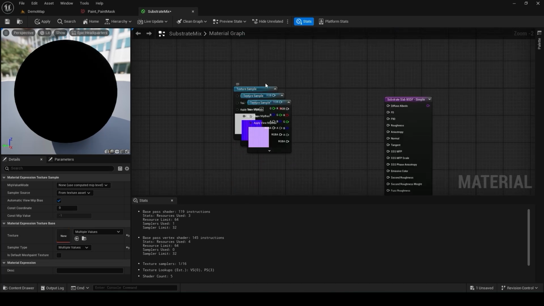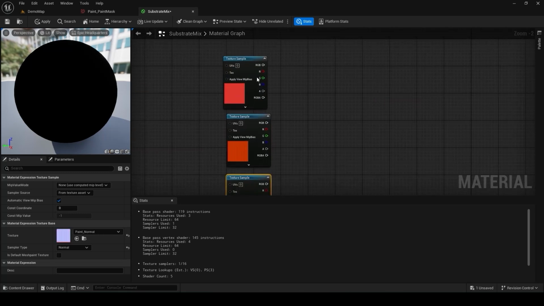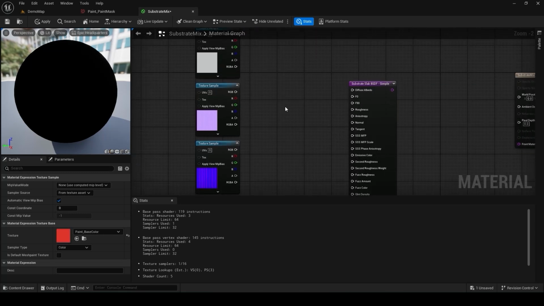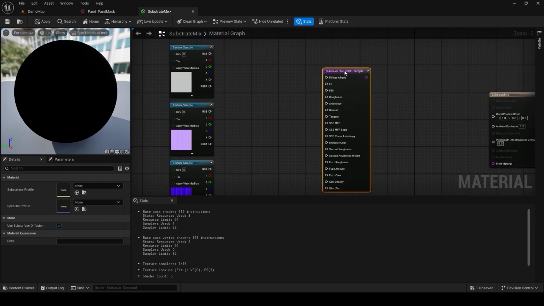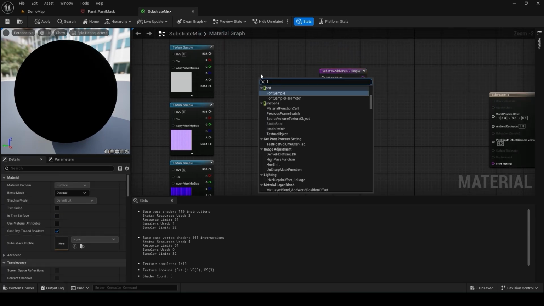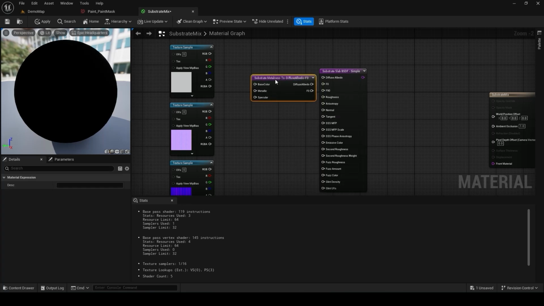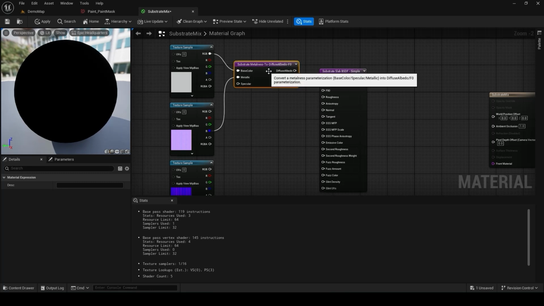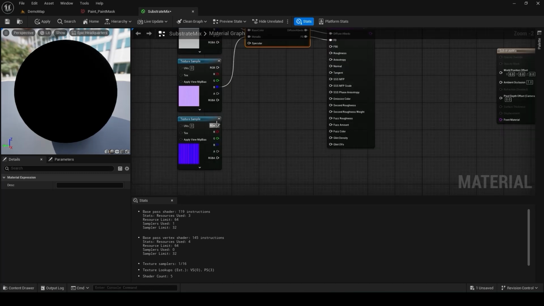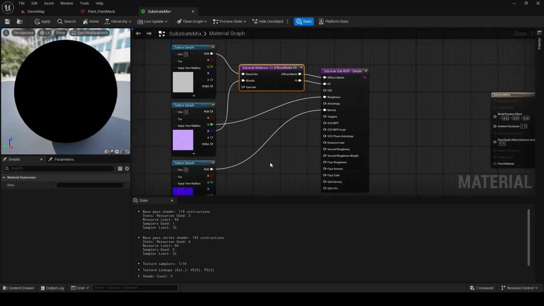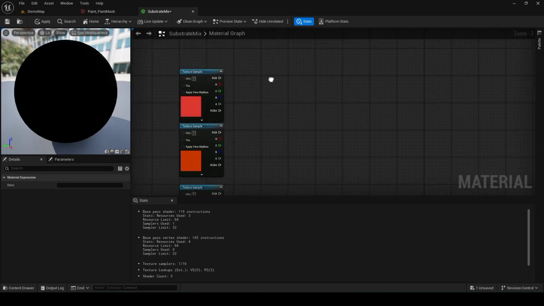Bring these down here. Okay, and I'm going to hook this up just as I did before. So I'm going to use my metalness to F0. So I got my base color in here. I got my ORM map here. So that's going to give me my diffuse and F0, which is great. And I can plug in my normal, and I can plug in my roughness. And this is going to set up that metal material.